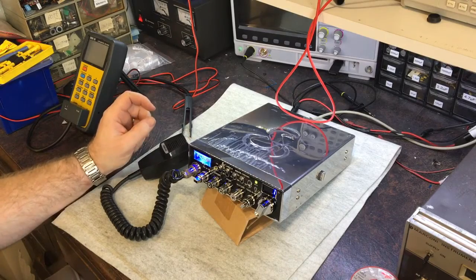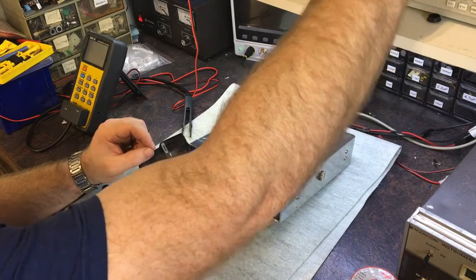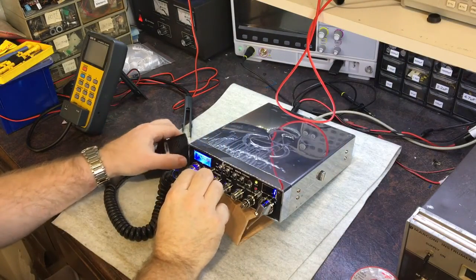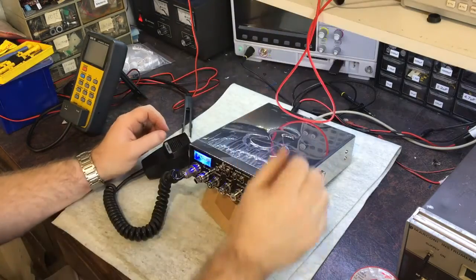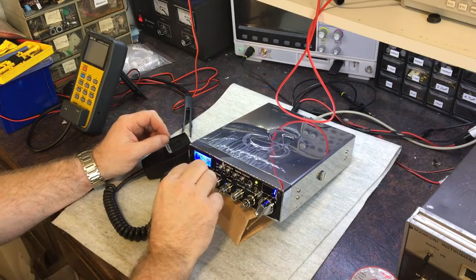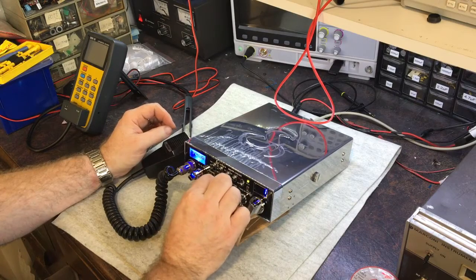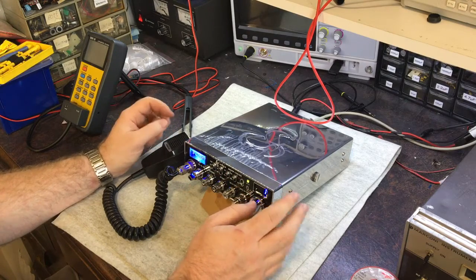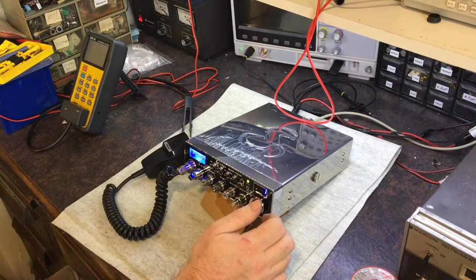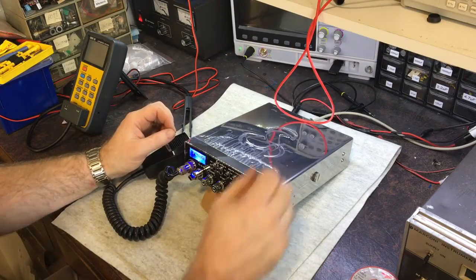Right, I'm on RX, so I need to change this frequency here. Recall. There we go. Oh, that's not too bad. That's set at minus 107 dBm, you can hear it. It's not wonderful, but you can hear it. Okay. Oh, that doesn't feel very nice. Oh, it's one of these new ones.